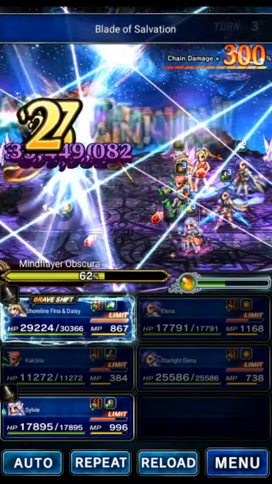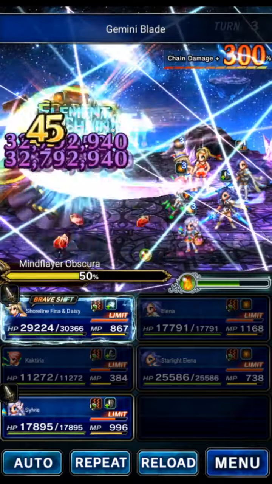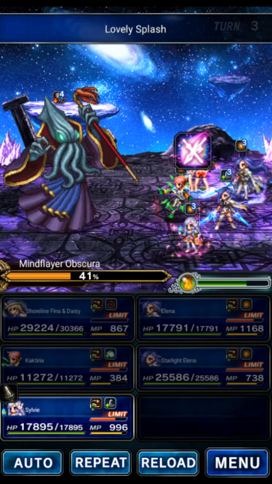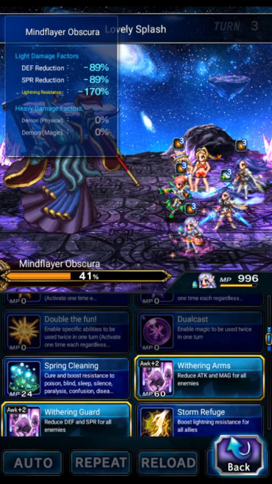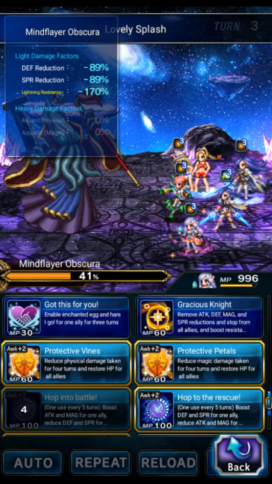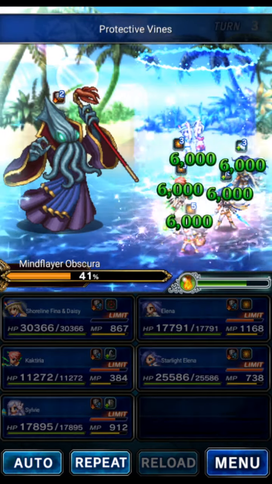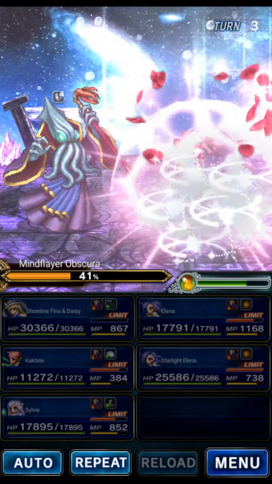Now that I actually put the Sword in Peril up, we're doing a little bit better damage, so there we go. Shoreline Fina and Daisy, we can just do her splash skill. It really does not matter much. We're just clicking things because we got to click something. So there we go. Most of this is whatever. We're just chaining it down.